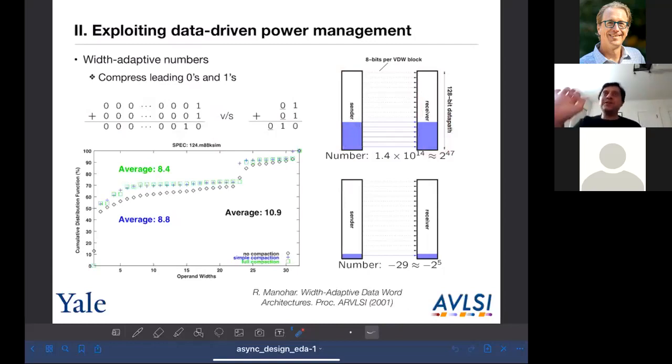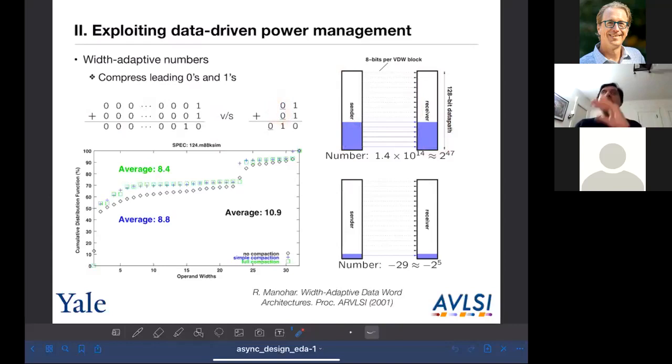What was very interesting about this paper, by the way, is that this was kind of buried in there. It turns out that if you did your design this way, it would actually make the worst case performance worse, right? Which you should expect. There's going to be overhead in looking for the end of the digit, end of the number, for example. And that's going to increase your logic complexity, right?